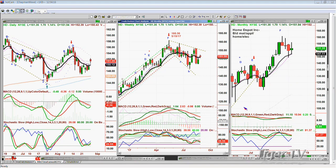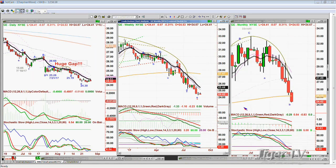This is part of the rotational aspect. And I can't do this right now. Maybe tomorrow we'll have a look at it. But if you go through the different indices, you will see that within that there are some stocks that are actually holding quite well and some stocks that are just terrible. My Dow Quartet, for instance, they've been acting very poorly. And look at GE right now. Maybe it's trying to rally a tad. Oh, no, it couldn't hold a rally. It's down again, 24.41. So I'm just saying be very selective here. Well, where are we? We are short 2 of the indices.